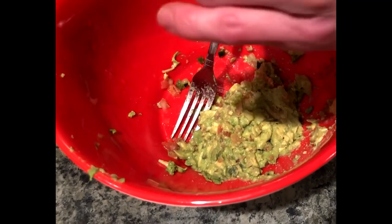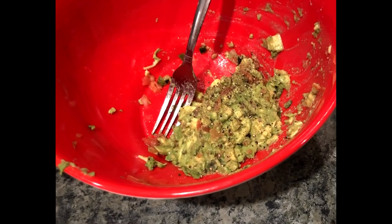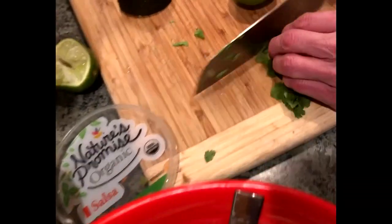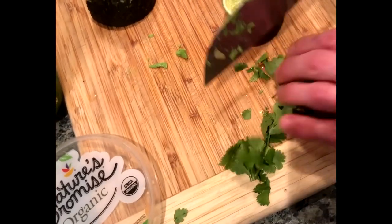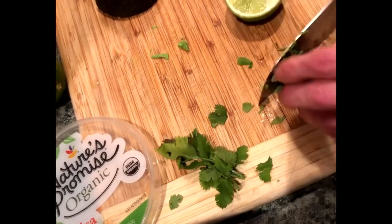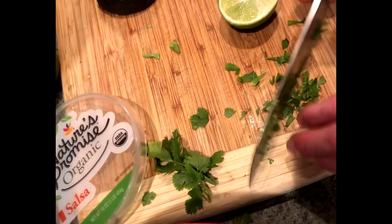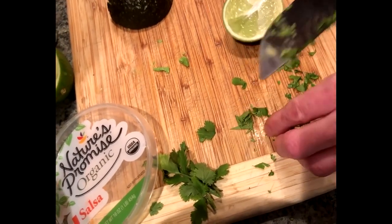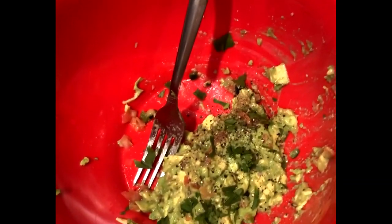And we're going to put that over to the side. And in the end, we're going to cut up some fresh cilantro. We're going to put that cilantro in. Just a little bit. No iceberg lettuce or anything. Just cilantro. If you don't like cilantro, you don't have to add it. There's some that's already in there with the salsa. But for me, I always like a little bit of fresh. Fresh ingredients never hurt. All righty. And there is your guacamole.